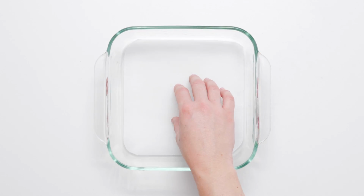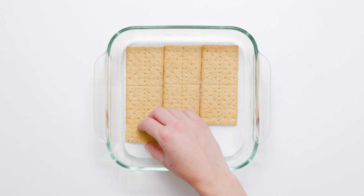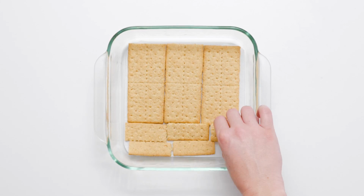Prepare an 8-inch square baking dish by lining it with parchment paper. This parchment paper will help you remove the cookie bark after it is firmed up. Cover the bottom of the pan with whole pieces of graham crackers.